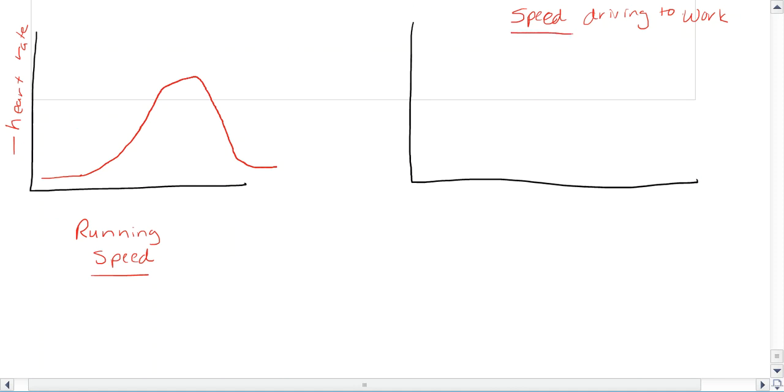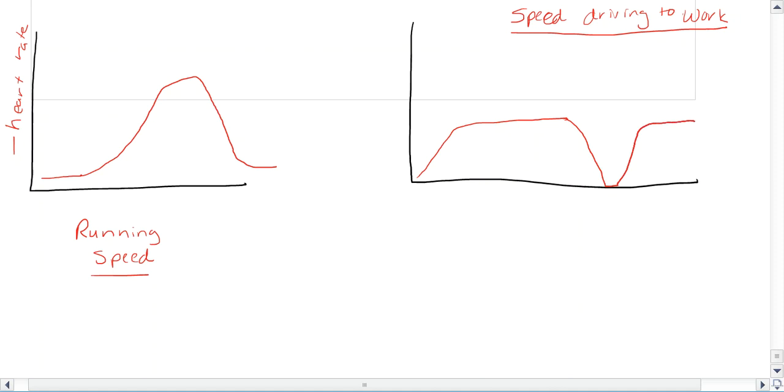Another example of that, if I was going to graph the speed as a person is driving to work. So you're sitting in the driveway, your speed is 0. You start here on the graph. Then you pull away from the curb and you start accelerating, and you get onto whatever road you're going, and your speed levels out. If you're on the highway, maybe you're going 55, maybe you're on a city road, you're going 30. Then you come to a stop sign, so you slow down and stop for a minute, sit there, and then you accelerate back up again to whatever the speed limit is and drive.